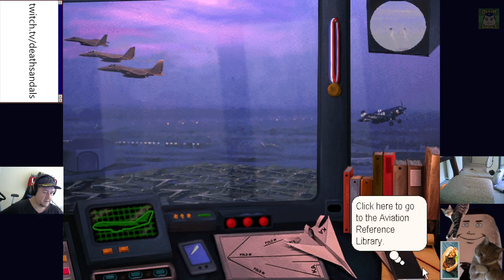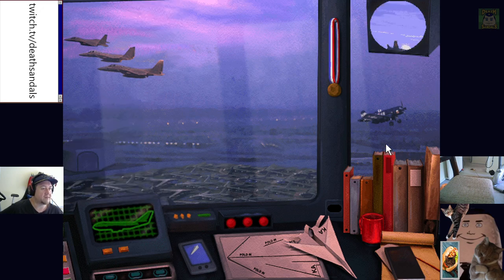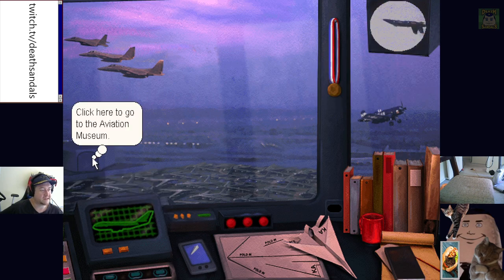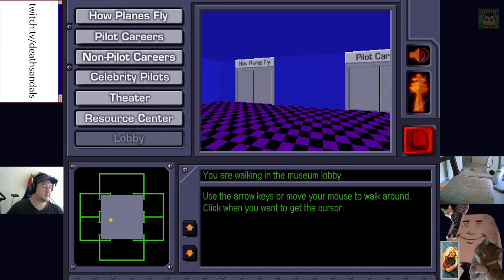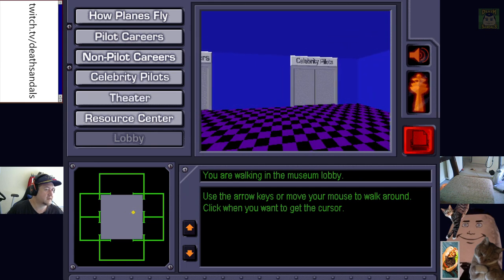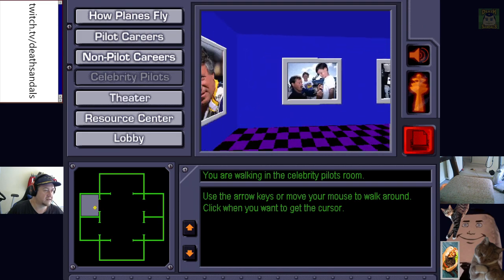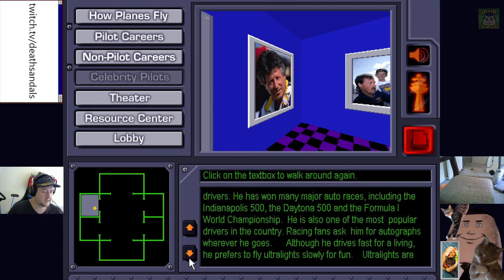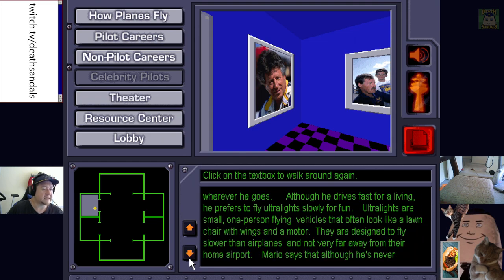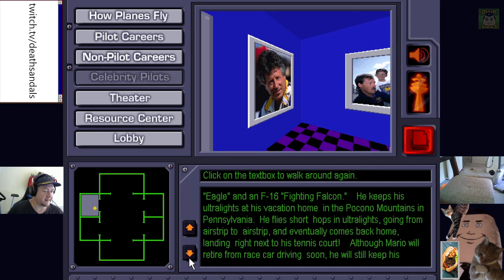Aviation Lab, Reference Library — that sounds boring, get out of here. Trivia — we might go to the museum. We'll learn a bit, go to the aviation theater, do trivia, go with Secret Sortie whatever that does, and finish with the theater because I want to see some video in this as well. Celebrity pilots — who we got? Mario Andretti flies — he's one of the world's most famous race car drivers, he's won many major auto races including the Indianapolis 500, but he flies ultralights in his spare time. Though you get to fly like an F-15, fair enough.